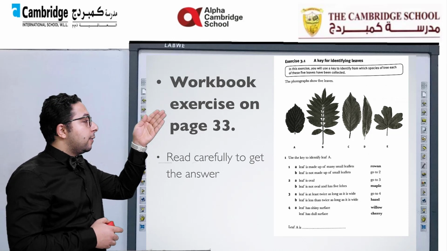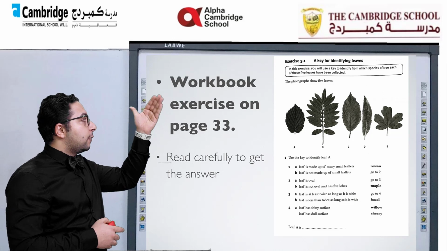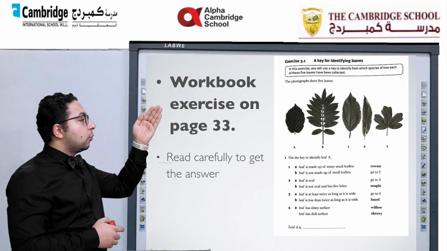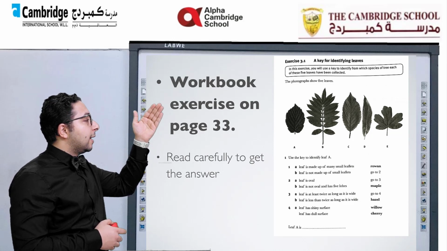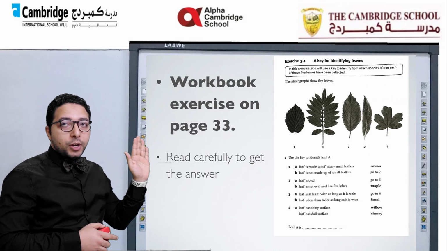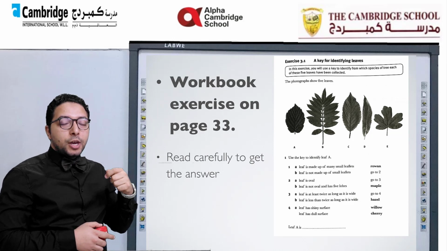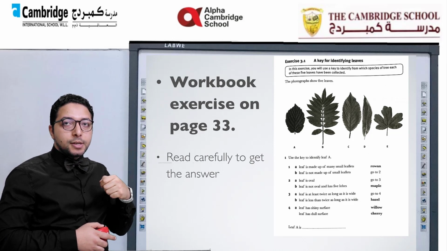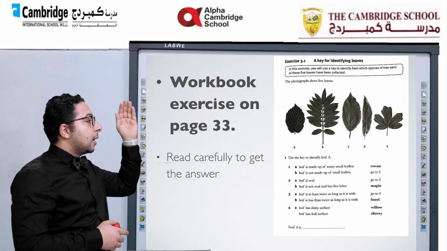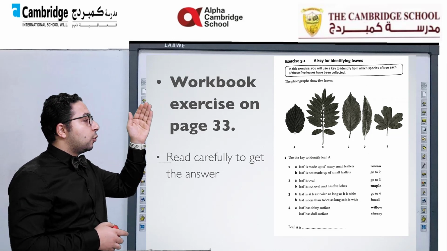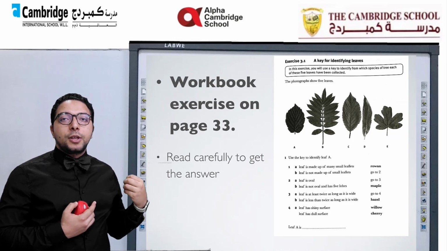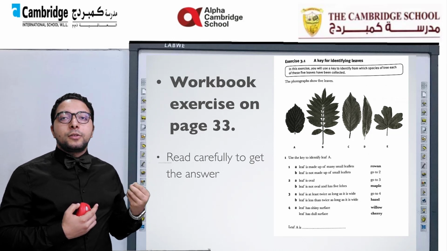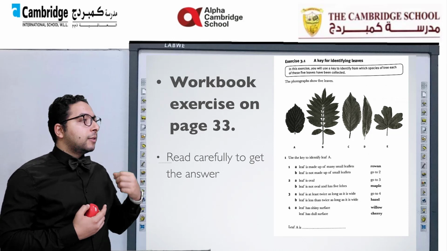2A: leaf is oval. Yes, the leaf looks oval. So we need to go to 3. 3A: the leaf is at least twice as long as its width, which is not correct. If you have a ruler, you can measure this. You'll find that the leaf is less than twice as long as its width. Then you'll figure out the answer that we're talking about: Hazel. Hazel is the leaf that we're discussing as leaf A.